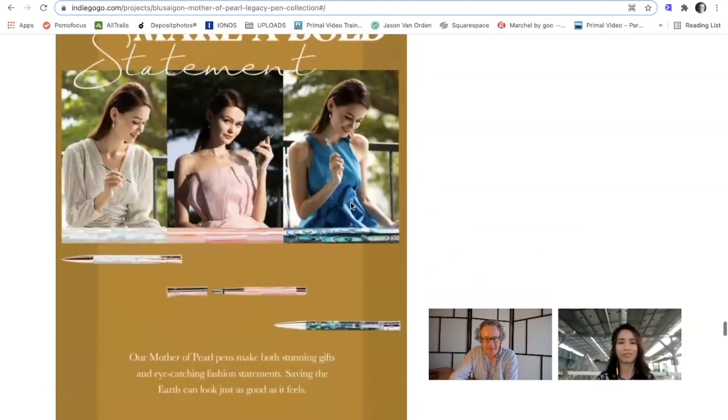Yeah, and they look good as well. And again, going back to the craftsmanship, it's like a fashion statement. Fashion statement, exactly. That's probably more for the ladies. I'm not thinking along those lines. I'm just thinking, I can get this special pen that I can use every day, but for special moments, like when I'm going to sign a new contract or something. But maybe for the ladies, it's like a fashion statement.